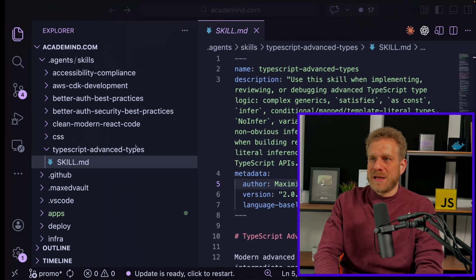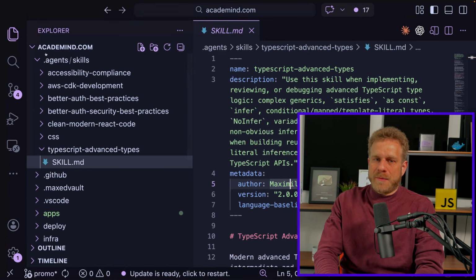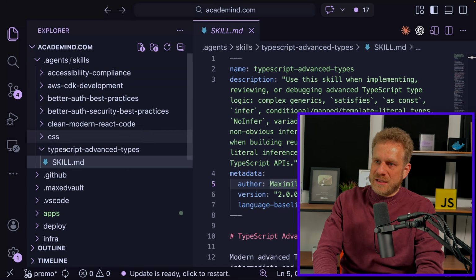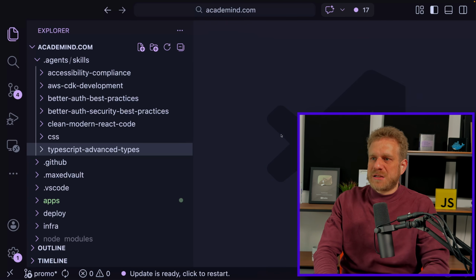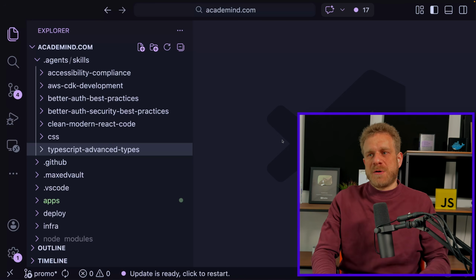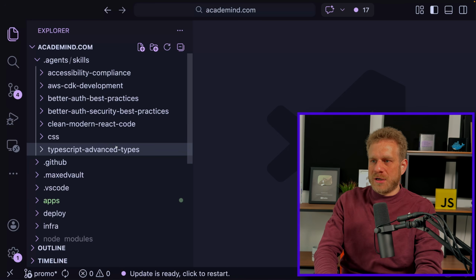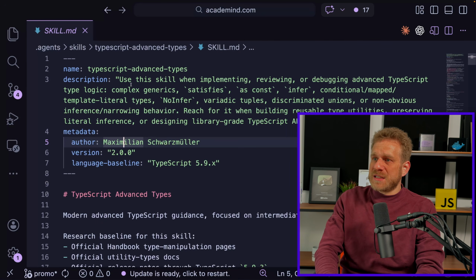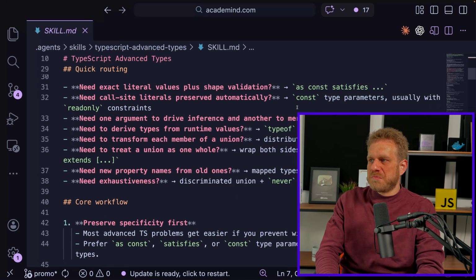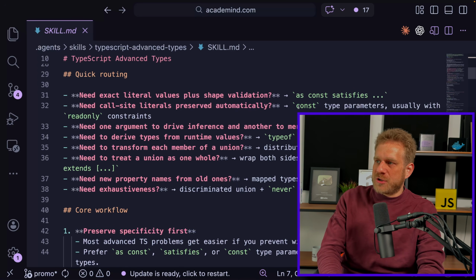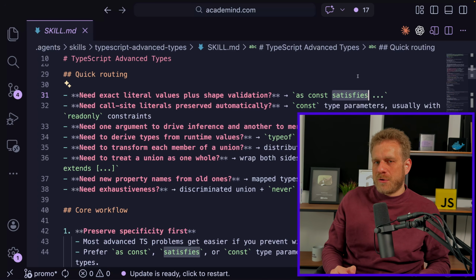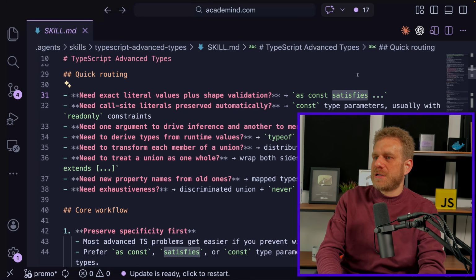Now, what do I mean by that? Here, I'm in my Academind.com project, so the project of my website. And in there, I got a bunch of agent skills that are really just kinds of documentation or knowledge I expose to the AI agent here. For example, some TypeScript knowledge here. Some knowledge about more advanced TypeScript features, maybe some newer features like the satisfies keyword, which hasn't been around for 10 years.